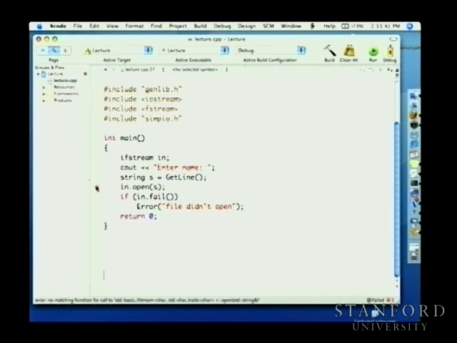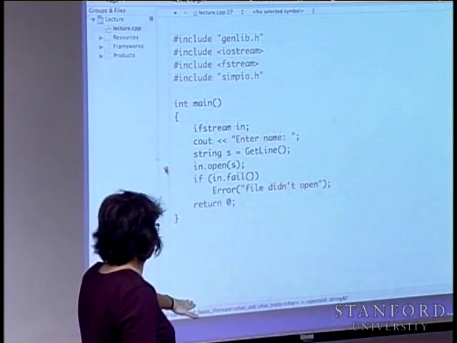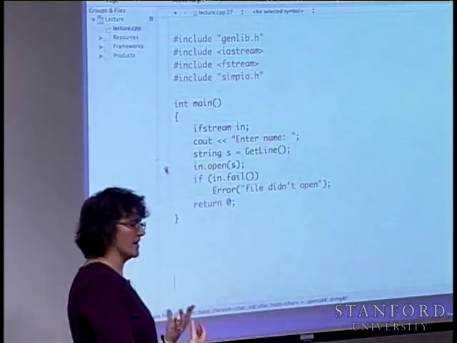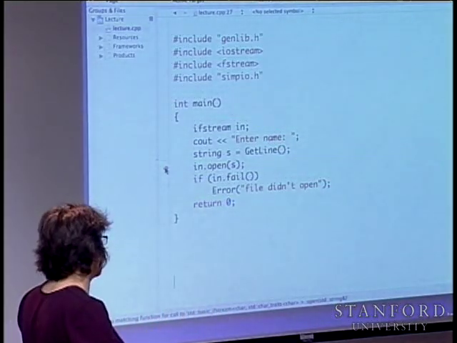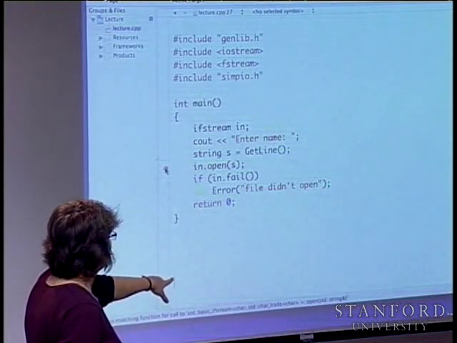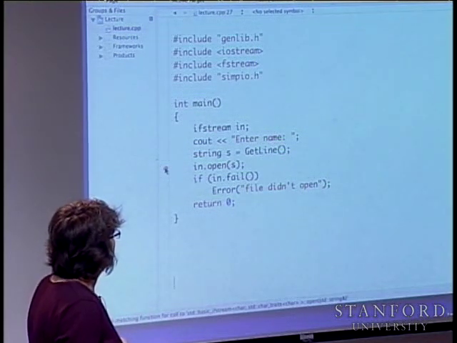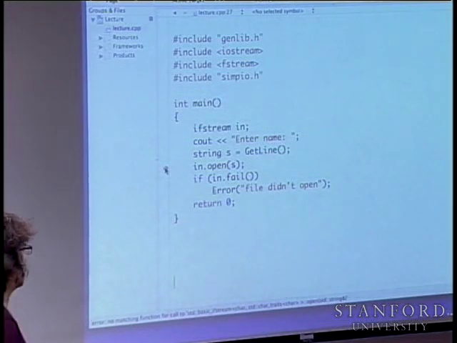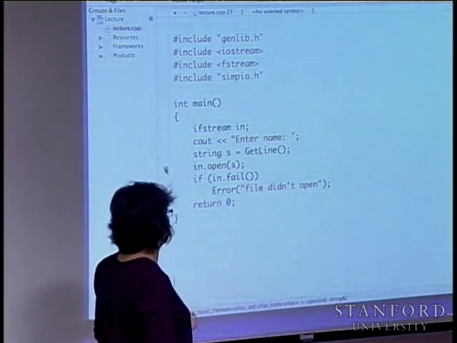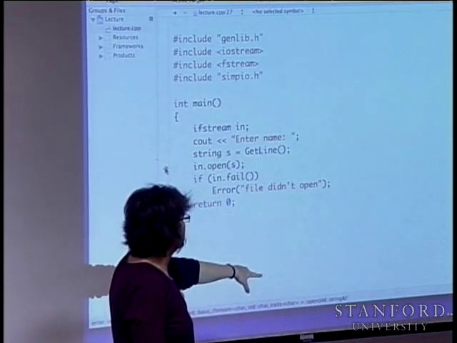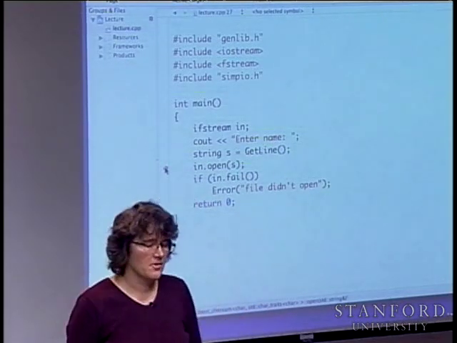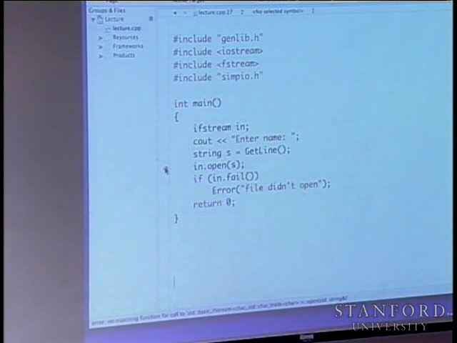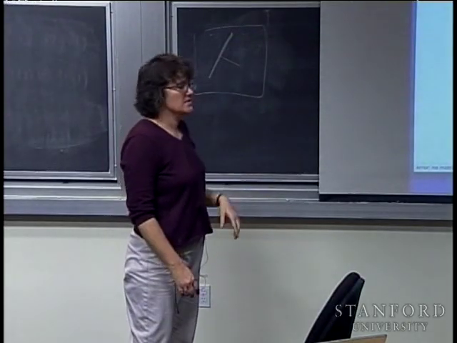This is pretty hard to see, but I'll read it to you so you can tell what it says. It says, error, there's no matching function call, and then it has some gobbledygook that's a little bit scary, but includes the name ifstream. The full name for ifstream is a lot bigger than you think, but it's saying that there's no open call on the ifstream class, so no member function of the ifstream class whose name is open, whose argument is a string.